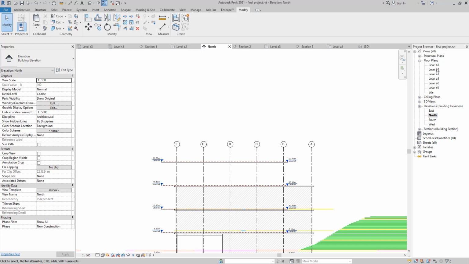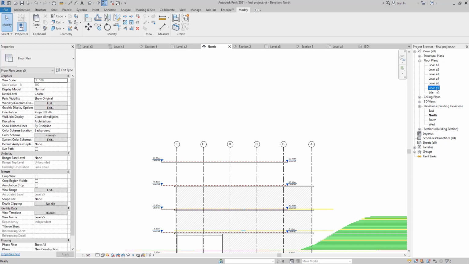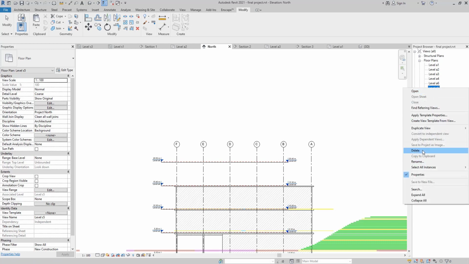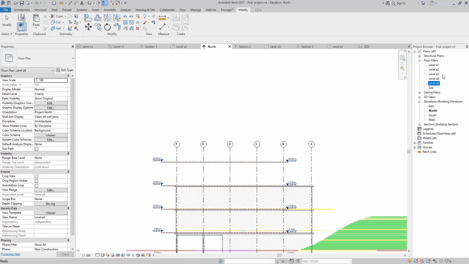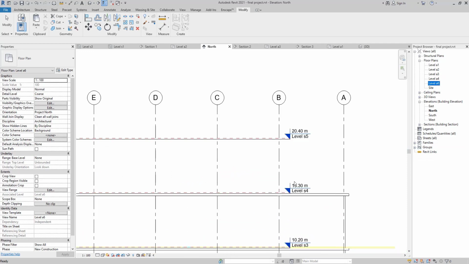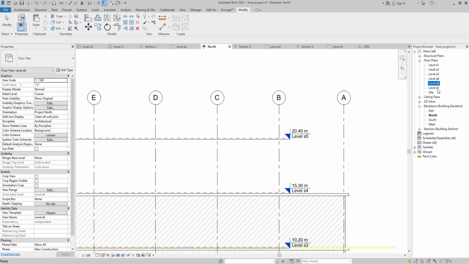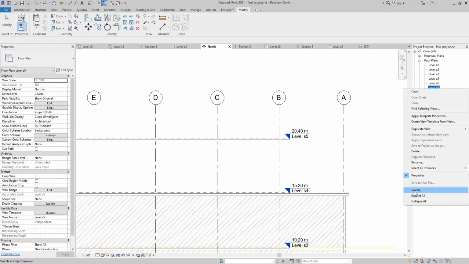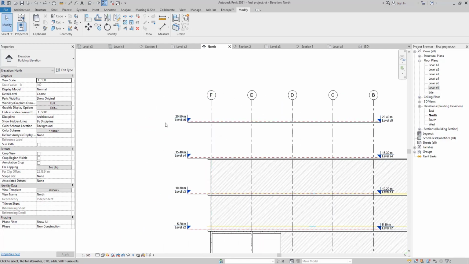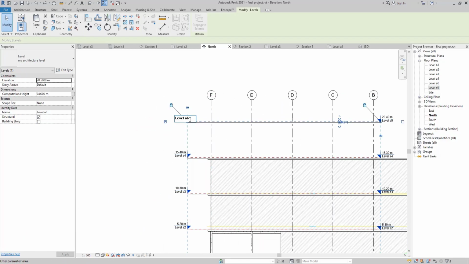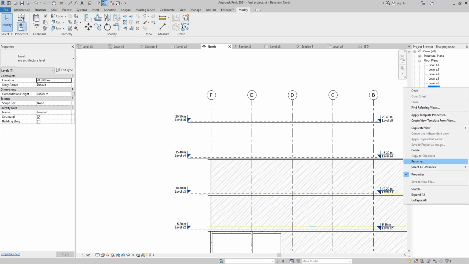We can find it in floor plans, and here we need to fix it. The S5 which we created, the architecture level, is in the floor plan, so we need to delete it from here. We are just going to click delete from here, and after that we need to go... we made a mistake, we deleted A6, so we need to delete S5 from here, and we need to rename this one to A5. Then we are going to click on S5 and delete.